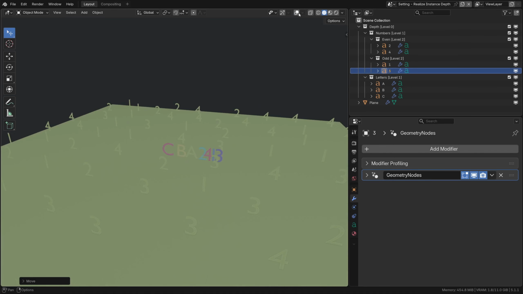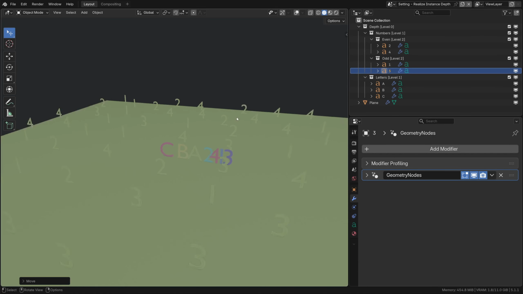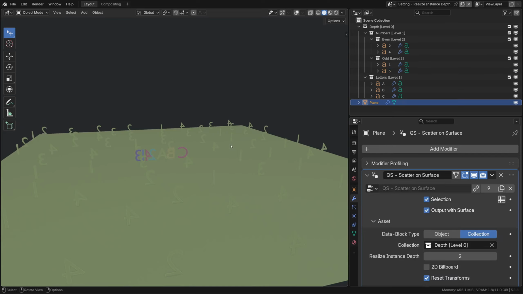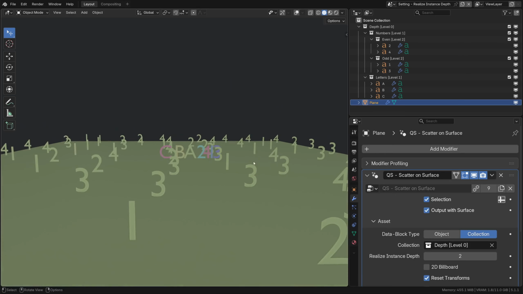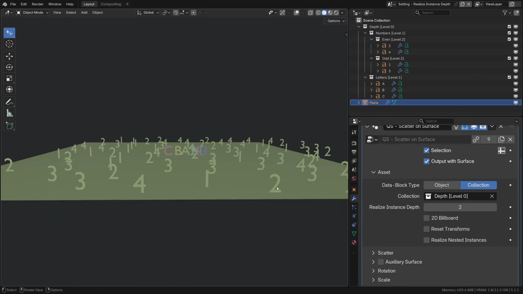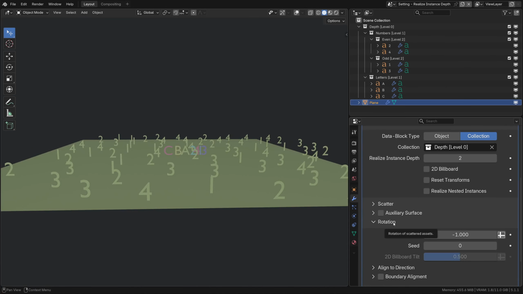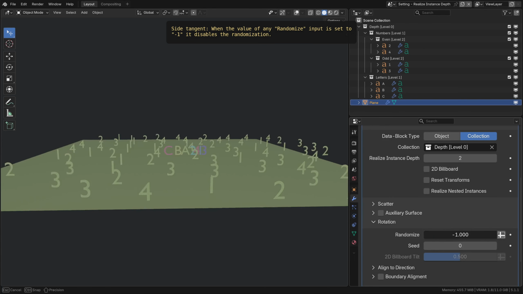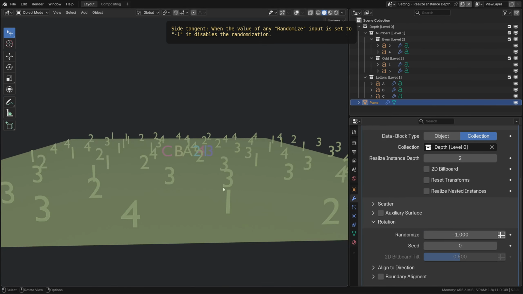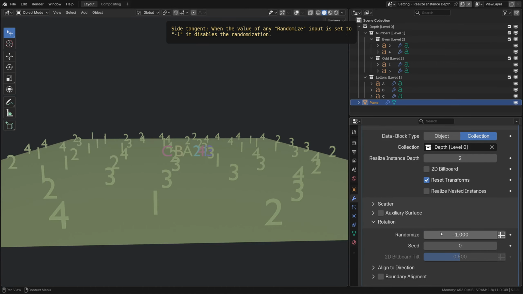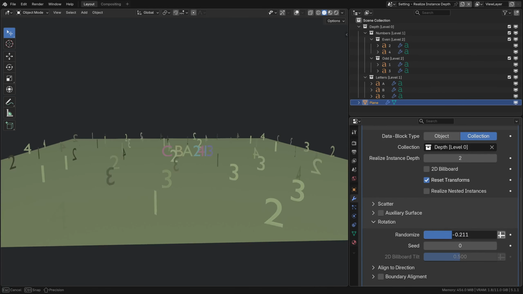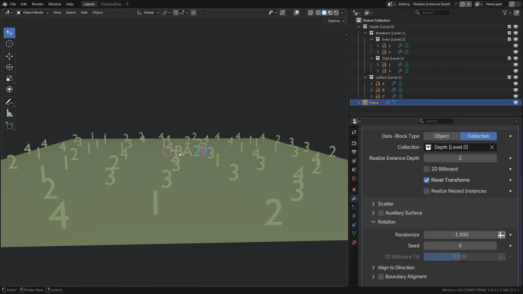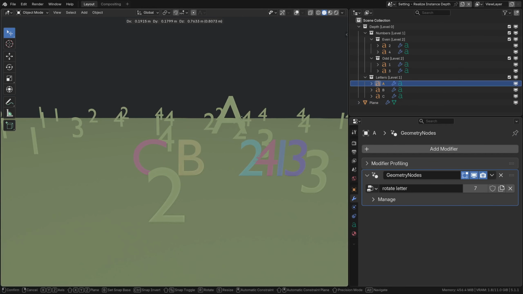As we did that, we actually moved the objects from the origin point. So if we disable the reset transforms, they should all be shifted. For example, if I control the rotation setting, you can see that they're not rotating around their center. But if you do the reset transforms and randomize it, then you can see that they're basically centered. This is what the reset transform does. If we move the object, it moves it back to the origin before scattering.